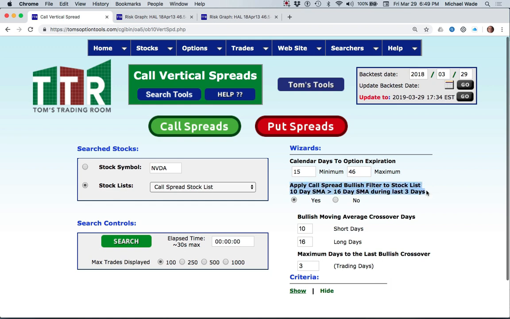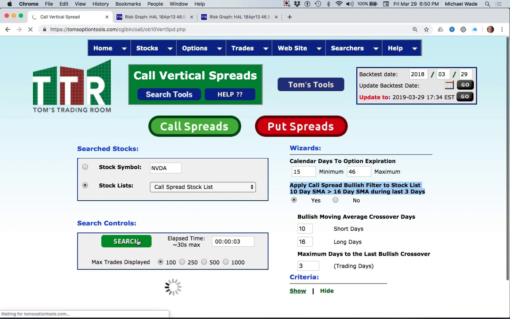This part allows for the scanner to go out and find bullish opportunities for you using the 10, 16-day simple moving average cross. So it's going to detect for you the stocks that have, within the last 3 days, had a 10-16 bullish cross and only present those to you. So everything that comes up on the list will be a bullish opportunity according to the 10-16 moving average crossover system. So again, really all there is to do is click the search button, which I'll do.